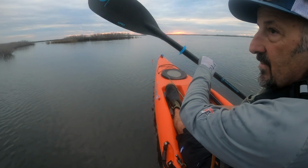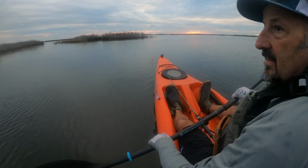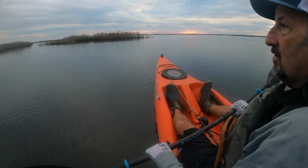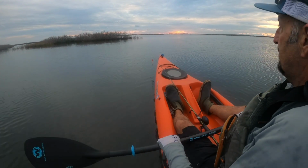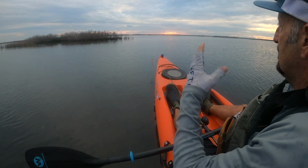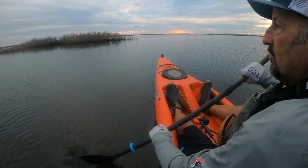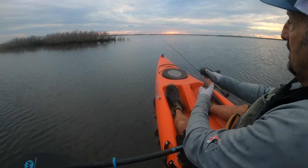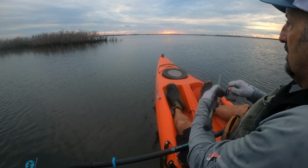Welcome to today's adventure. We've been paddling a couple miles, headed into Lighthouse Lakes. We're near the South Bay area. This is where the slough goes in. As I've gone along these shorelines, I've been kicking up a few redfish. Not a lot of obvious signs, no tailing fish and such as that, but as I paddle along, I've been kicking up wakes. We're gonna keep moving along, making a couple casts at these points where I've been seeing them as I move along.